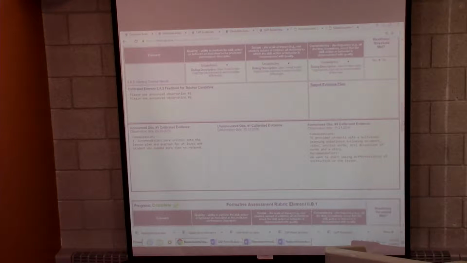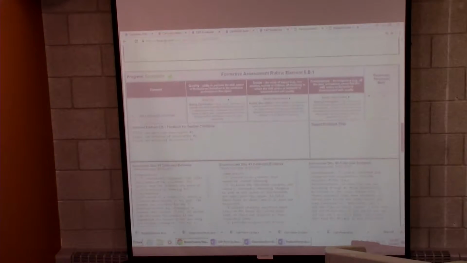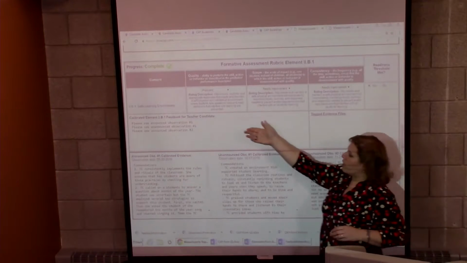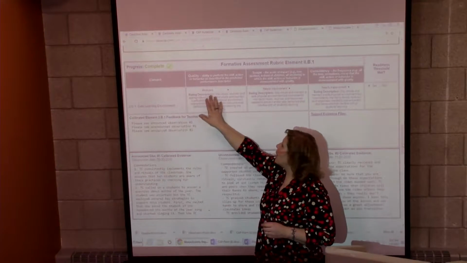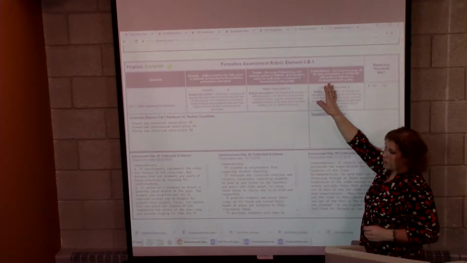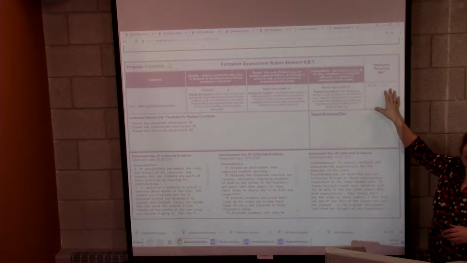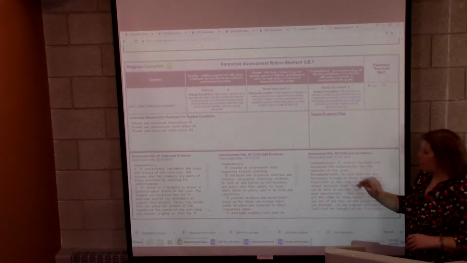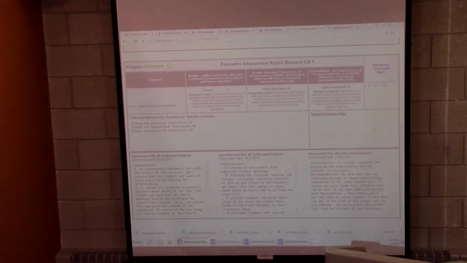Now, sometimes my students do actually hit on readiness threshold met. So for this particular student, she did a great job on safe learning environment. She got proficient, needs improvement, and so she met it even at the formative. So that was great to see. Here's all the evidence that I used to base my rating on.